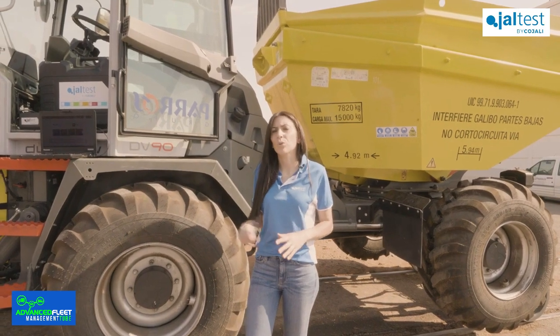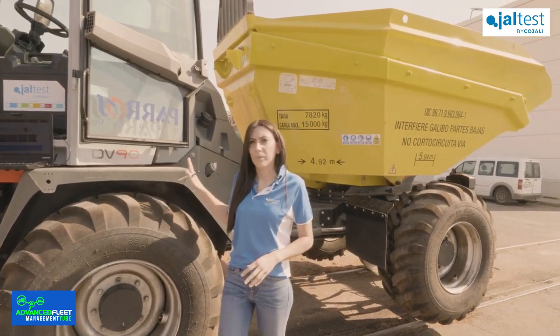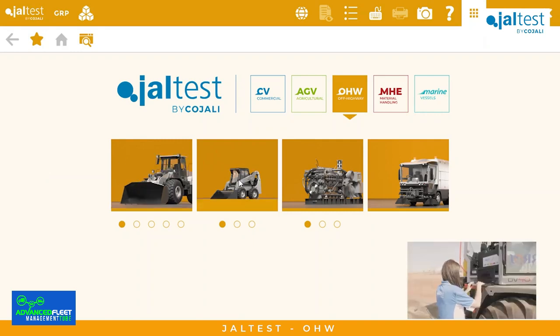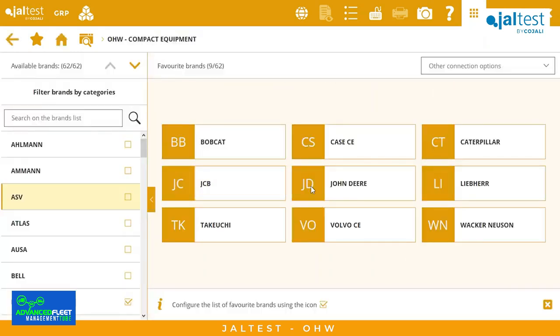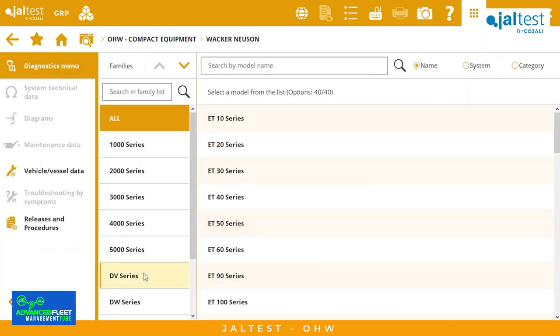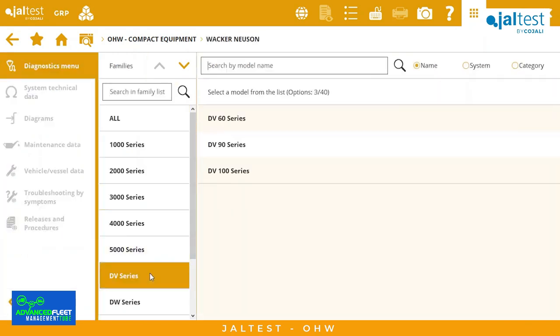But going back to the Walker Newson compact dumper, first we are going to select the model in Jaltest. We have to go through the Walker Newson brand, click on the DB series family, and we have the DB19 series model.